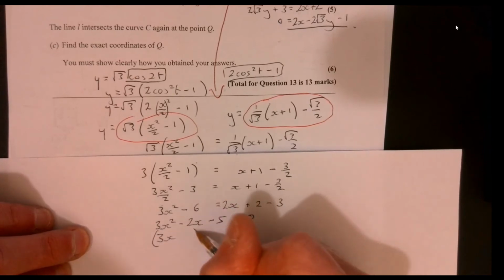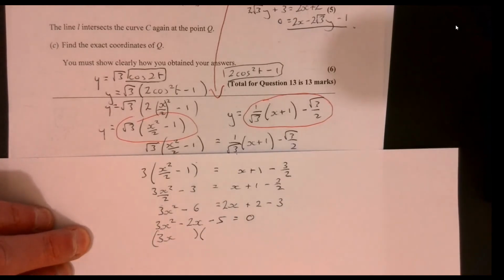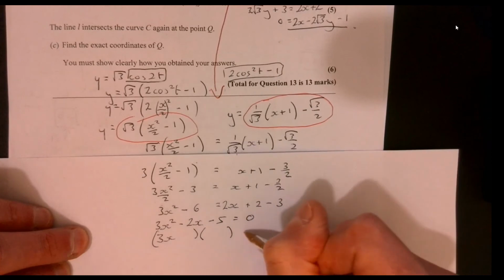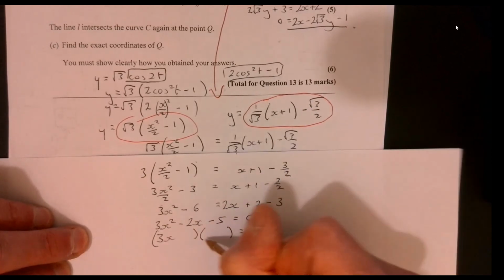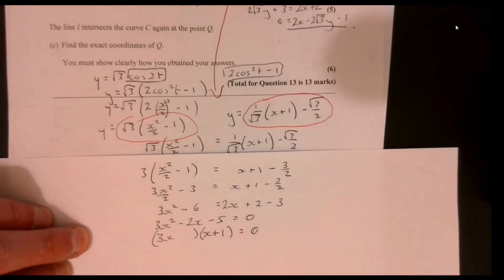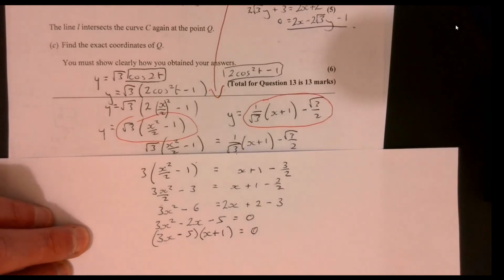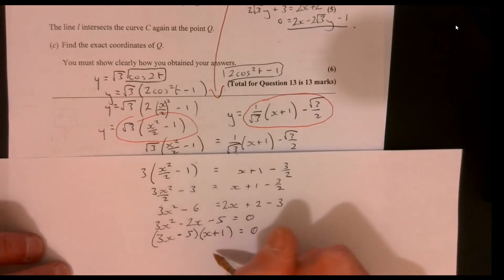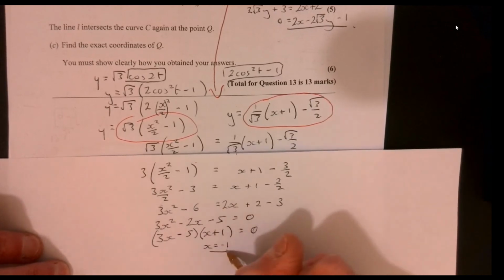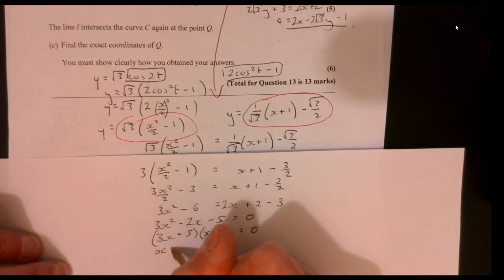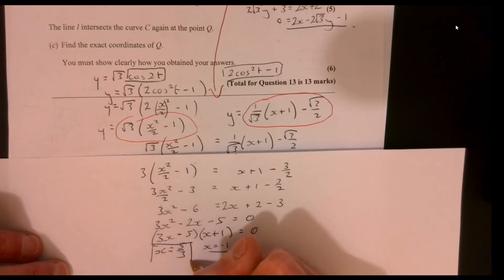Now there is a bit of a previous clue, because you know one of the solutions was when x was equal to minus 1. So therefore we know x plus 1 is going to work in there. So it's only one option then. It's got to be a minus 5. So then that gives us possibilities. We've got x could also equal minus 1. Now that's the one that we've already used. x could also be 5 over 3.